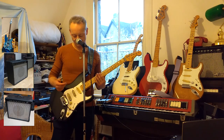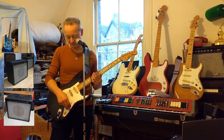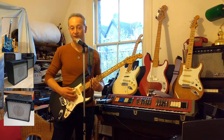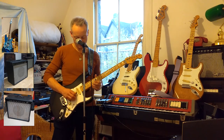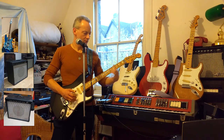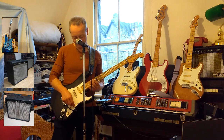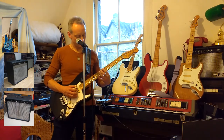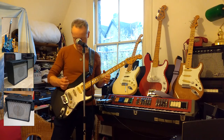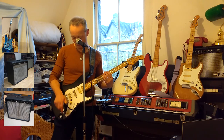The other reason I've got it set up the way I do, and they're all set up in the same way, the middle pickup I tend to not use. One or two of the guitars, like this one, have the middle setting set so they pick up both front and back. So you can have the front pickup. I've got it on a really low volume at the moment for a reason. You know, we have put front and back together. Or the rear pickup, which is actually probably my favourite, actually, out of all the pickups available.